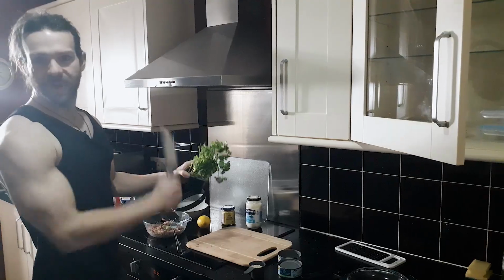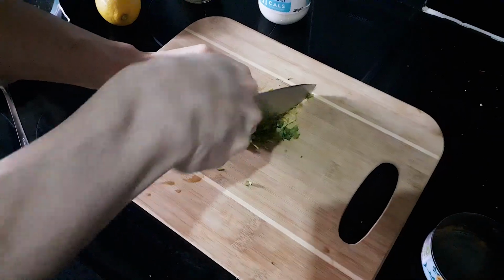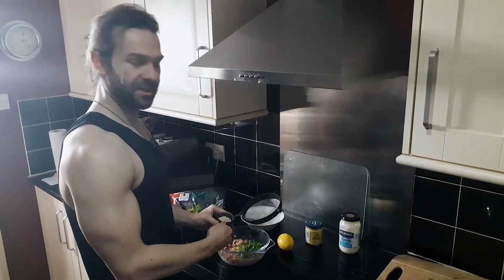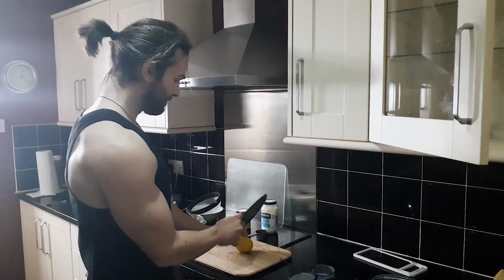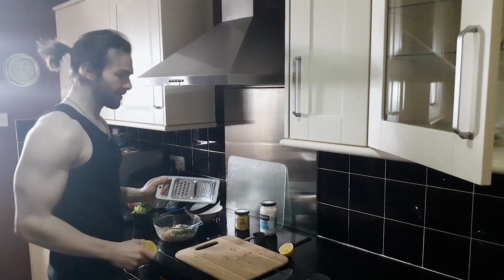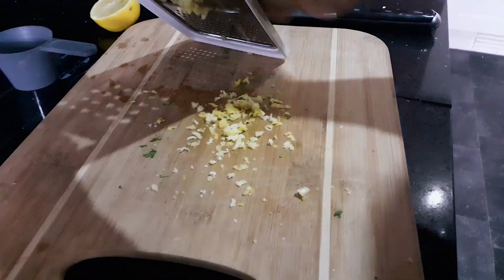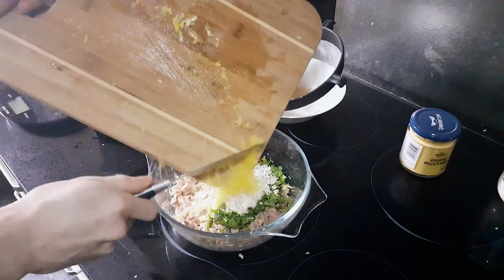Now we're gonna fine chop this bad boy. In it goes. Add the oats in. Next, chop the lemon in half. Now we take 1/2 of the lemon and we're gonna grate it. We're gonna use that zest, it really helps with the flavor. Lemon zest, ready, in it goes.